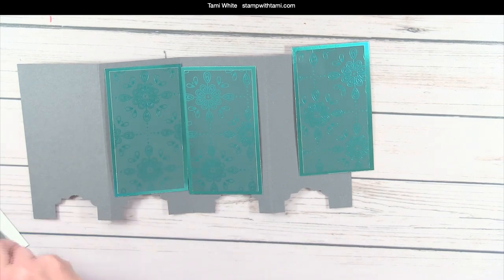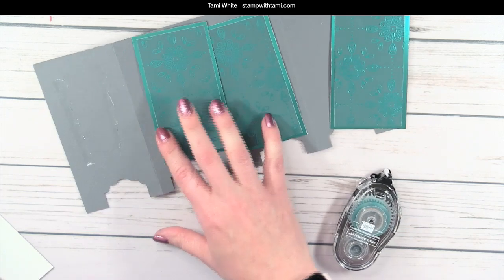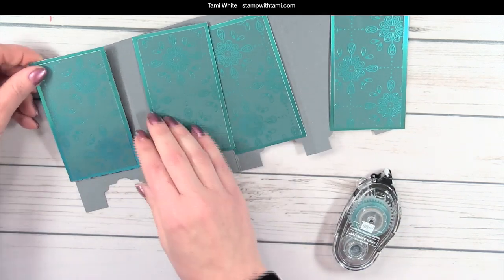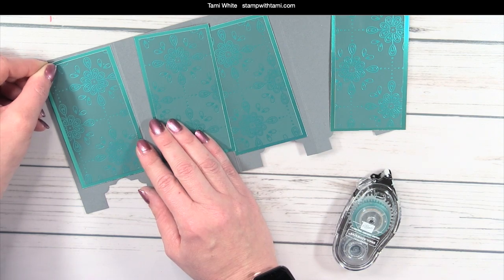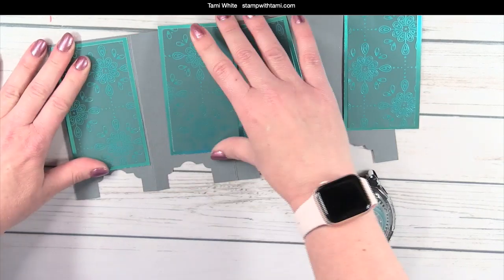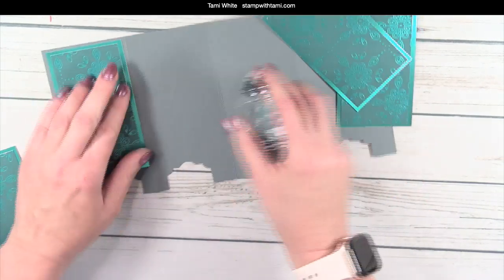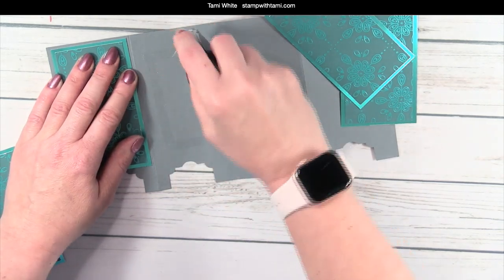And I am using snail. You know what? I do not. Sometimes when you're doing foil, I don't know why, copper foil does this too. It sticks with snail, but it will not stick to the back. You have to put it on the layer that you're attaching, which I don't normally like to do. I normally like to put it on the backing here, but since it's being a little ornery, we're going to do it that way.